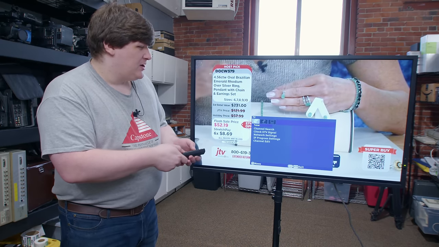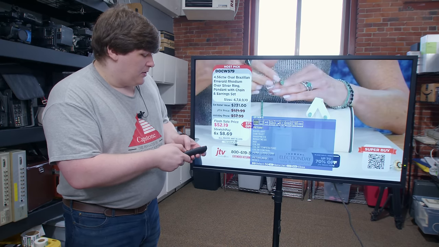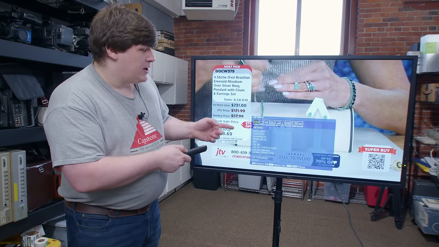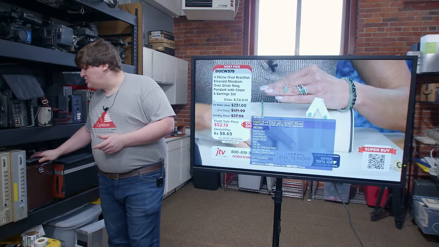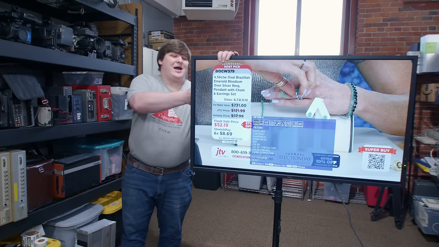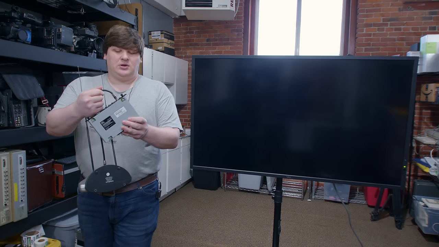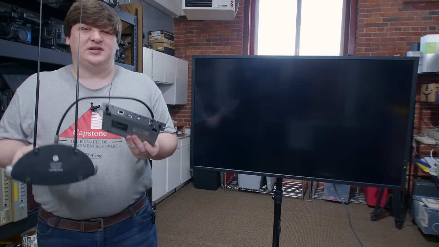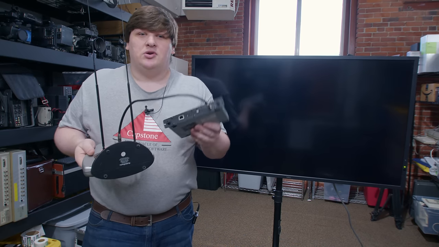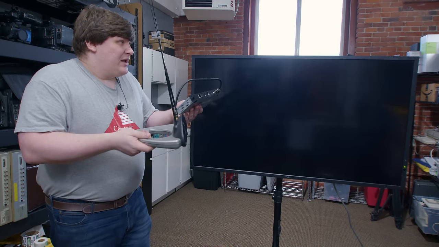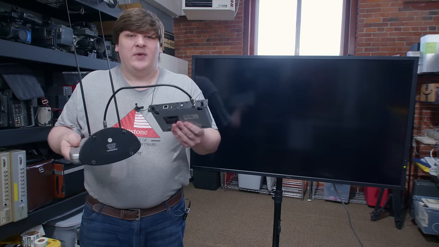If you look very closely, you can see one disappears, but right before that, the other one is overlapped on it for a moment. And that's because the actual TV tuning is being done by this guy, which is a totally separate independent module that just plugs into the side of the TV and feeds it a signal that's already been decoded and turned into HDMI. This has no idea how to tune HD television.